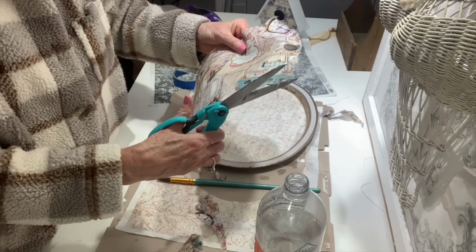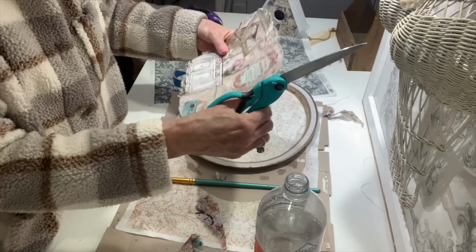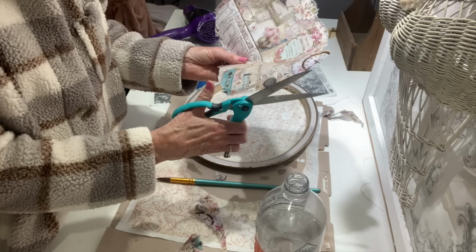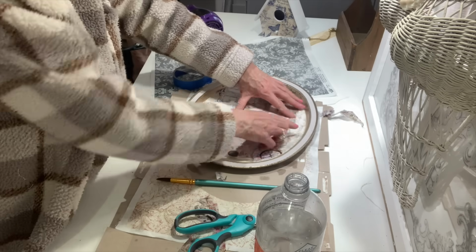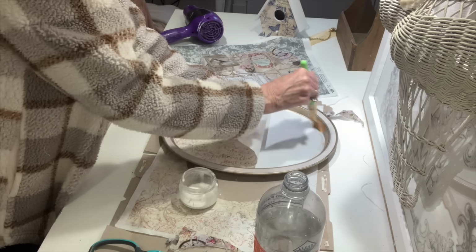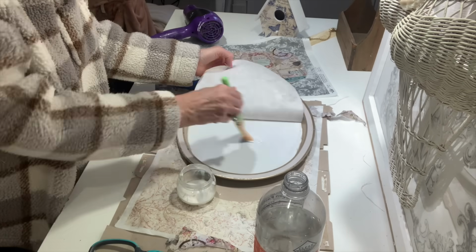Now this texture of paper is kind of fibrous, so when you tear it, it'll have some little hairs. So to avoid it looking like it's got little fibers hanging, I'm just going to take my scissors and go around and lightly trim that off because I want it to look like it's torn instead of frayed. Now I'm going to go ahead and apply the background down and get that secured.